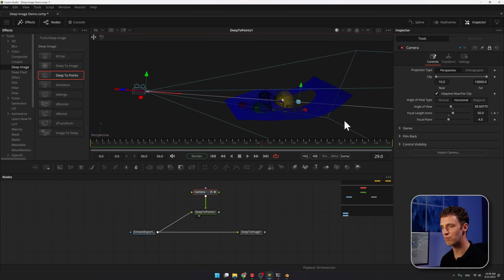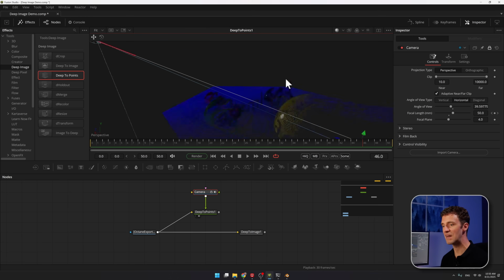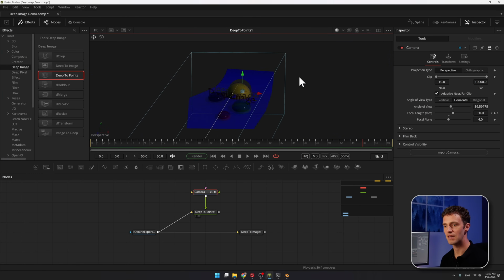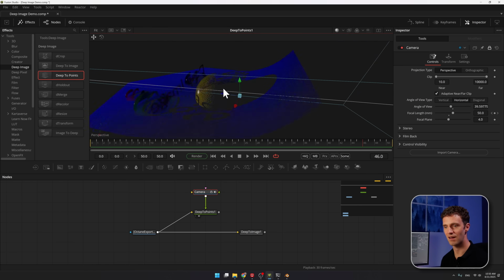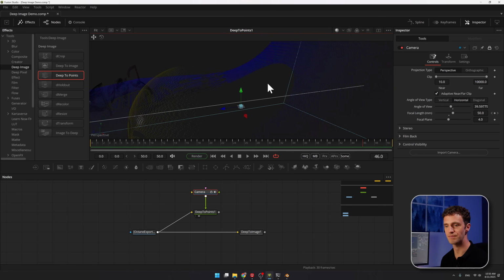You see pixels popping up on the side because, of course, we are only capturing the pixels that the camera actually captured during render time. That also means that there are not complete layers. For example, this background here, of course, didn't have a hole when I modeled it. However, it has a hole here because this sphere here is solid by design. So everything that's behind this sphere will not be ever seen by the camera, and therefore those pixels aren't visible.